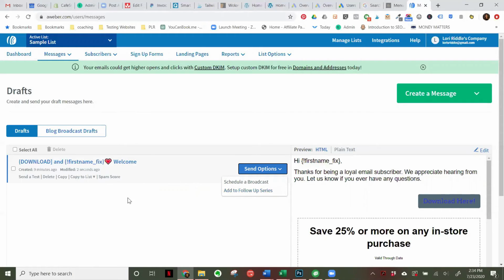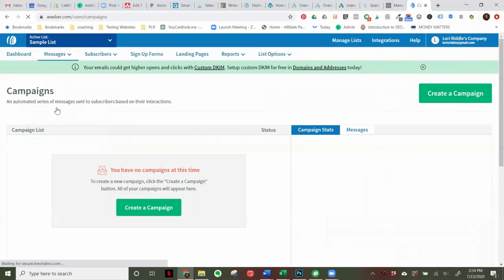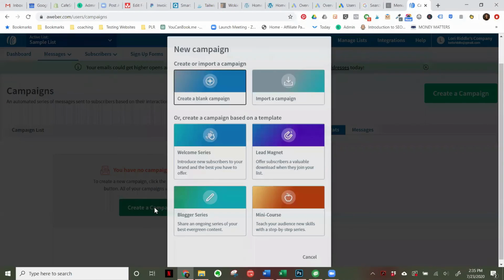So the way you would do that, we're going to leave this in the drafts, but now we're going to come back up to the message list, and we're going to click on campaigns. Well, this is a brand new list, so obviously you don't have a campaign. So we're going to create our very first campaign. They have different campaigns already set up.